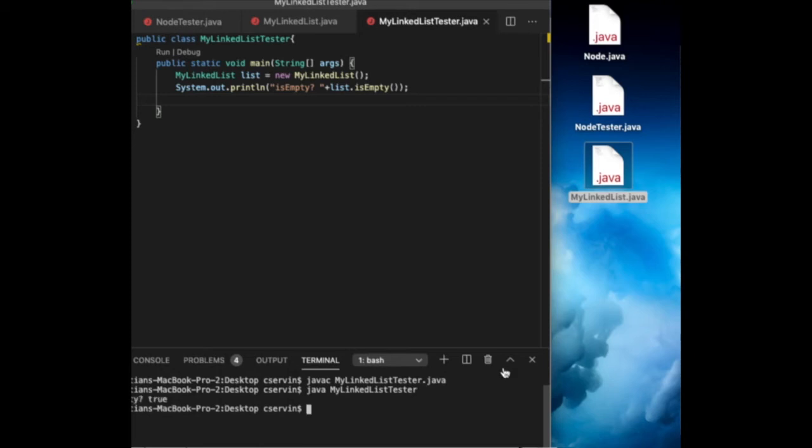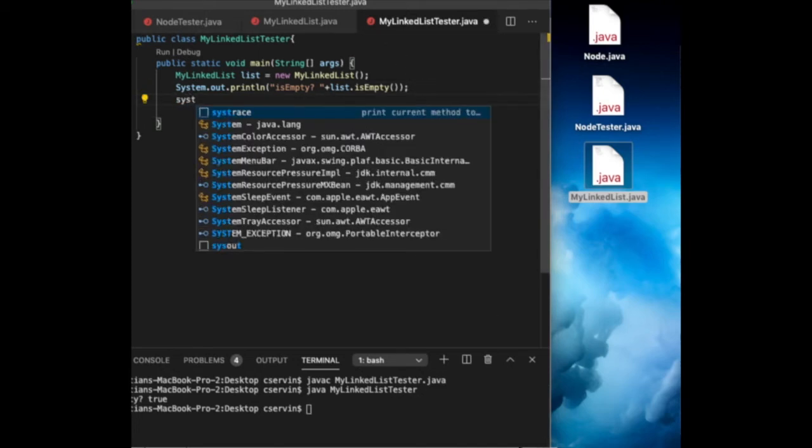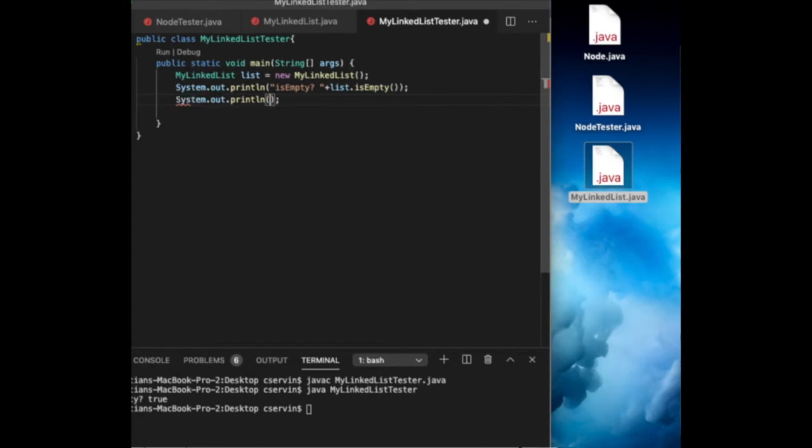Now I'm going to add one element, and I can demonstrate adding, let's see, adding C. So on list, we're going to add the string C, and then we can ask again if it's empty.